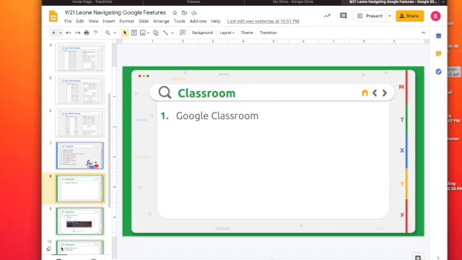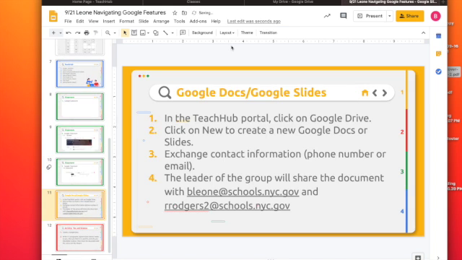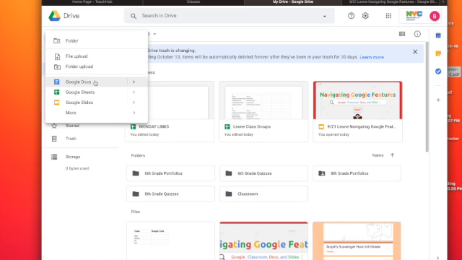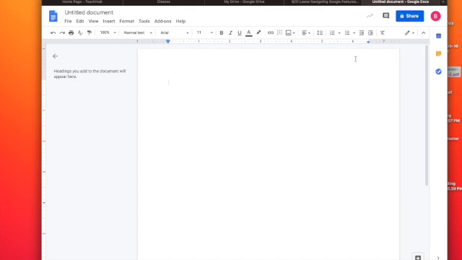Our next step is actually going over Google Docs and Google Drive. Now, you guys will have access to this, but it is very important that you understand some of the basic features because you'll be using them all year long. One of the main features is creating a document and sharing it. Today in class, your classmates created an Excel sheet that had a list of all of the group mates, phone numbers, emails, and stuff like that. You will be added to a group and it will be shared with you.